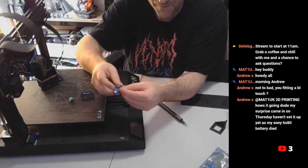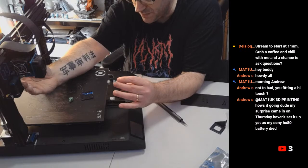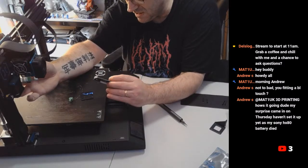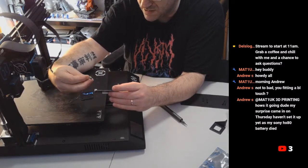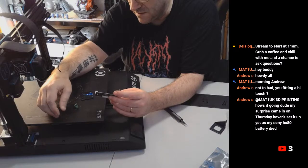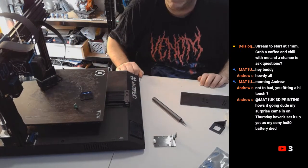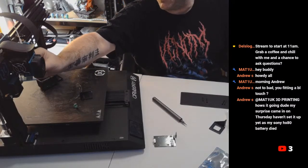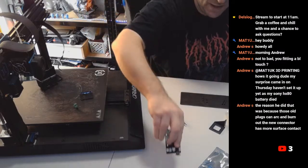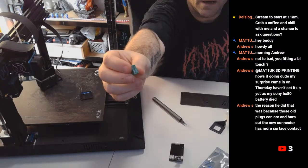To be honest, looking at this, I wonder if I could. Because that's saying there's a plus and minus there, which I don't think matters on the heat block, as long as it just gets power to it. Do I really want to do that? Well, needs must. So what I'm going to do is chop off the connector to the heat block, which would go to the main board, and then I'll have bare wire, which I'll be able to just screw into that, and then obviously into the actual board.